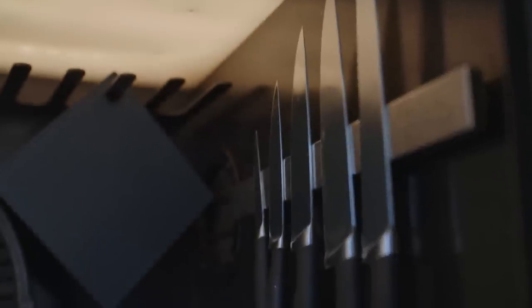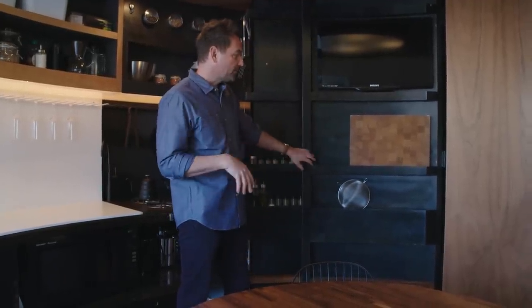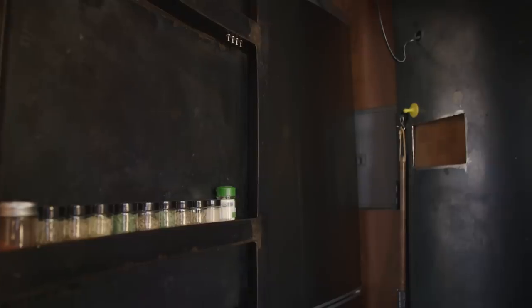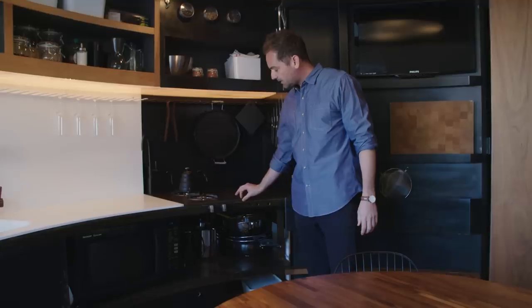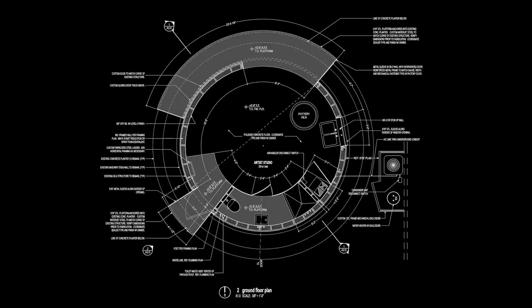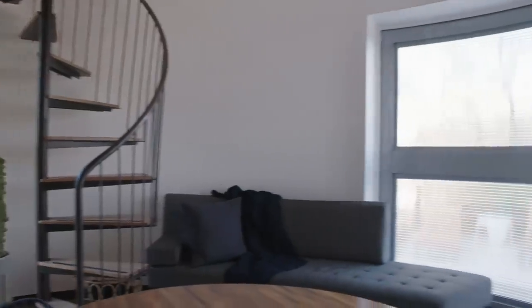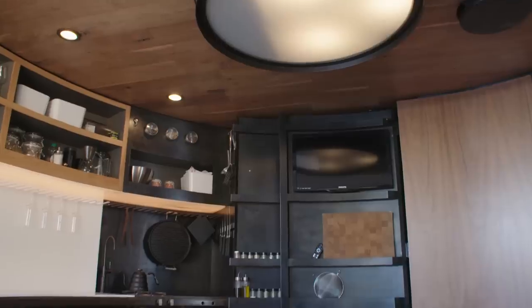We're standing right now in the kitchen slash dining area. When designing a kitchen for such a small space, there are appliances, utensils — so many things you have to work into the space. The big challenge was eliminating or minimizing visual clutter. There are a lot of layers here, almost like the skin of an onion. This panel accommodates utensil storage, cutting board storage, and a television. Behind it is a full-size refrigerator. Moving further right, this is a gas range that we had custom water jet cut out of a solid piece of half-inch plate steel. We did a very precise digital model because in a space this tight, door swings and cabinets that pull out on a radius must be carefully worked out. I really didn't want to insert flat walls and straight cabinets — I wanted everything about the interior to be of one breath with the exterior of the silo. There are no straight lines.